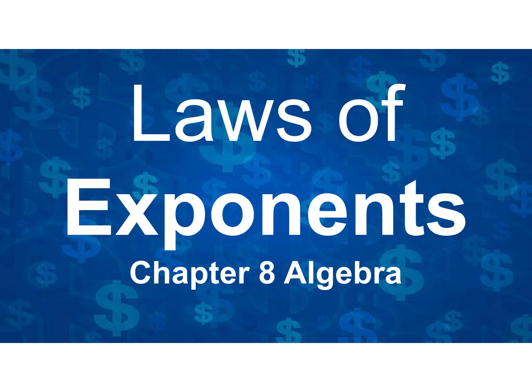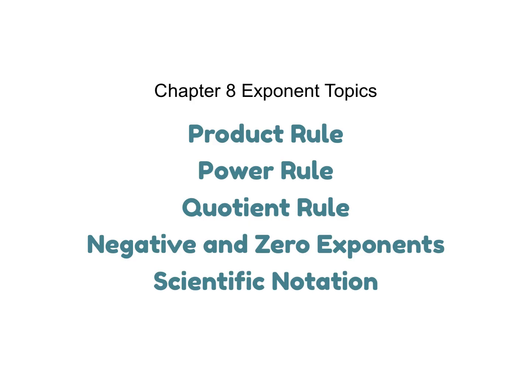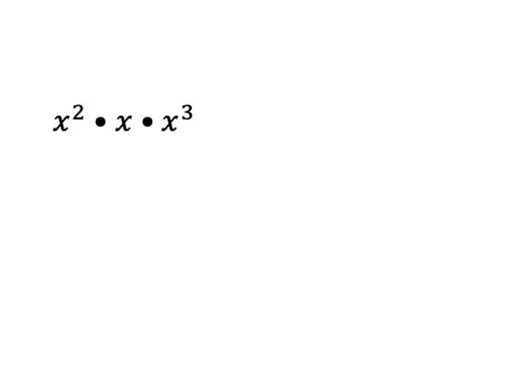Laws of exponents. There are a bunch of different rules to tell us what we should do when there's exponents and other operations. So let's get to it. The different things that we're going to cover in this video and on the test are product rule, power rule, quotient rule, negative and zero exponent rules, and scientific notation.